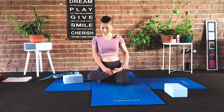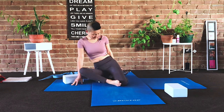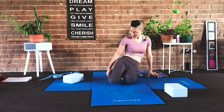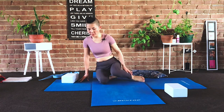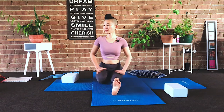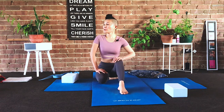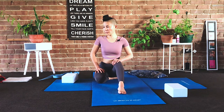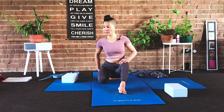Change your legs. Sitting on your right foot, lengthen your left foot. Now, Eva, you can just bend your left leg. Is that possible? And have a cushion supporting your left hip. So you're sitting on your right.